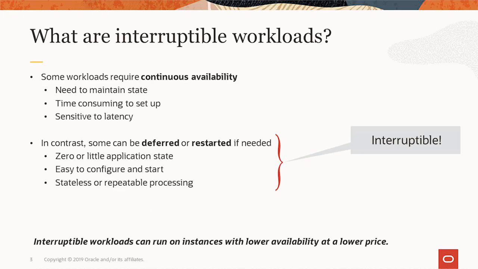So let's start off with interruptible workloads. And again, this is important because preemptible instances are designed for interruptible workloads. So what is an interruptible workload? When you step back and think about all the different types of workloads that run in cloud environments, typically what comes to mind right away are things that require continuous availability. Often workloads need to maintain complex state. They may be time consuming to set up.